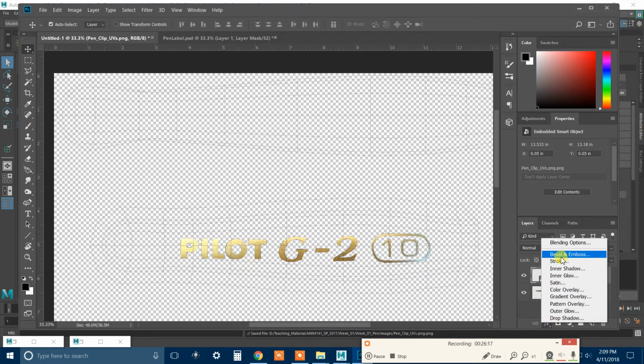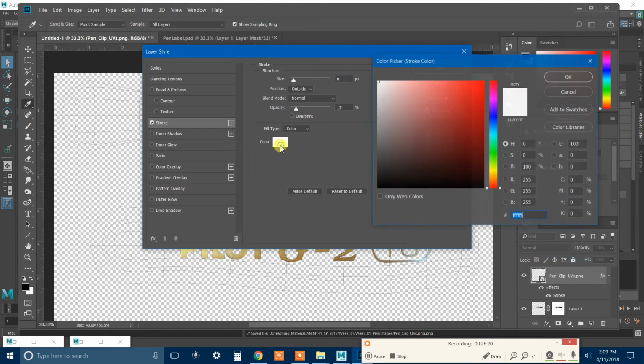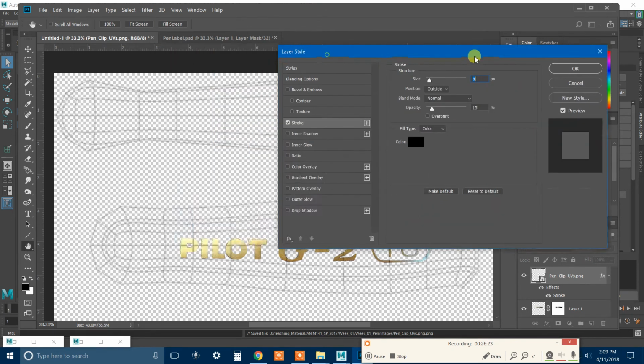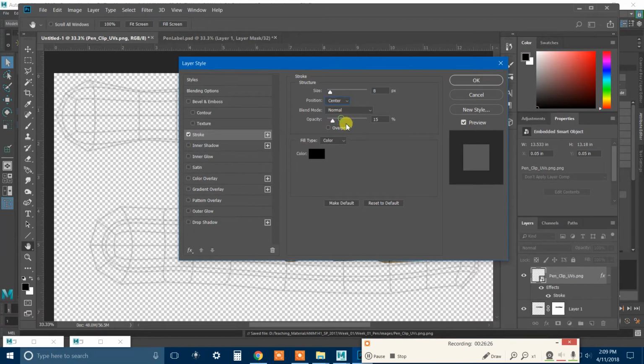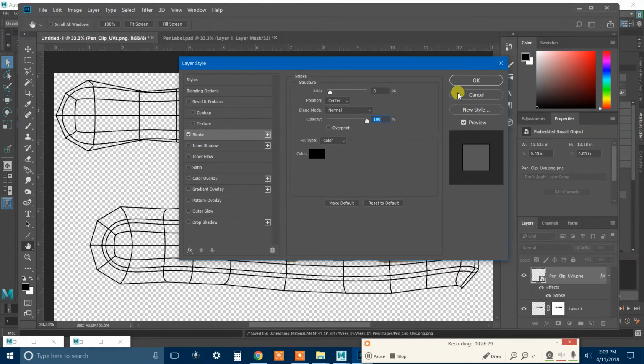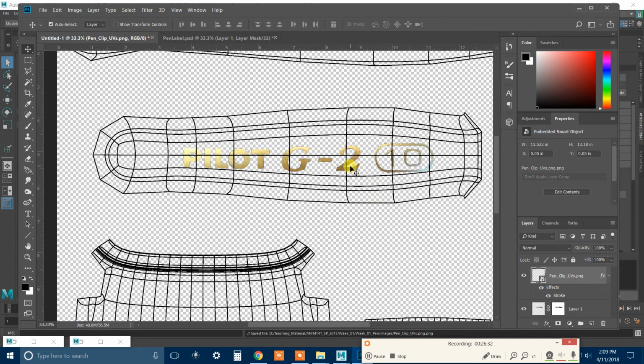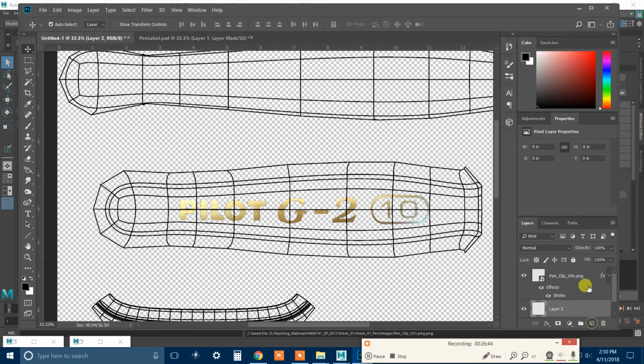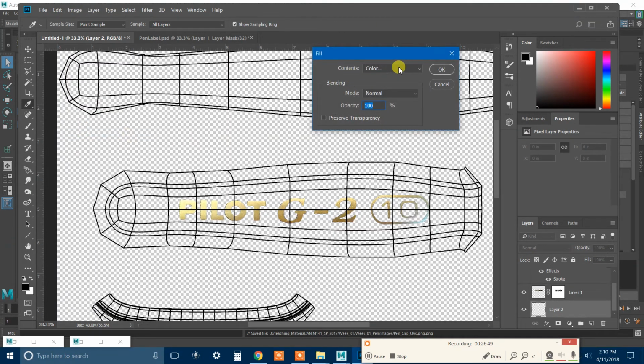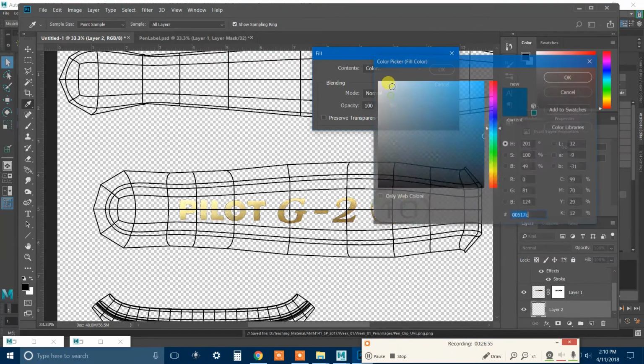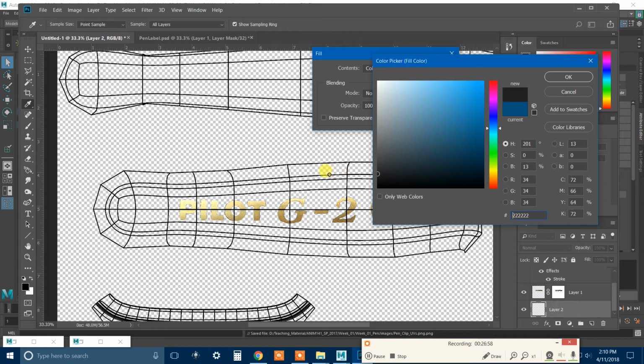If you want, you might want to try putting a stroke on your UVs so that you can see them a little bit better, and then maybe get rid of it later. So that's just an easier way to see my UVs for right now. But if I put this around here somewhere, then I can see exactly where it's going to be on my object. And then I might make another layer underneath that, and I'm going to say Edit, Fill, and no, not white. I don't want black either. I want it to be more of a very dark gray, but not totally black.